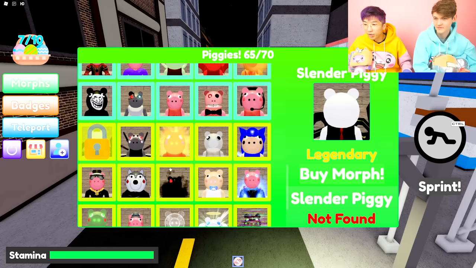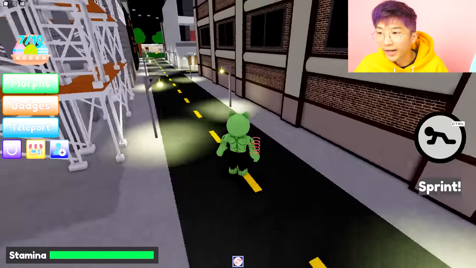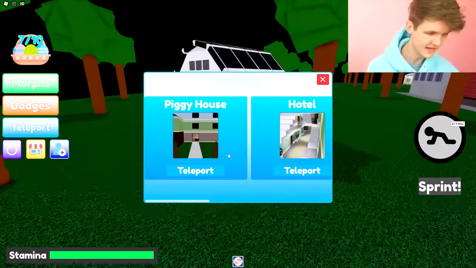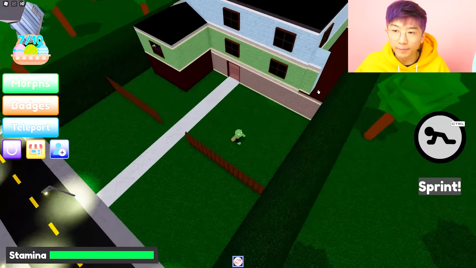Right. Hacker Piggy's mythical. Slender Piggy. Slender Piggy's got to be in the forest. And then we're almost done. Wow. All right, now Slender Piggy has to be in the forest. Like, it has to be. Yeah, it's near the house outside. Like the starting house? Yeah. I knew it, dude. I knew it. All right. I knew stuff outside, man.